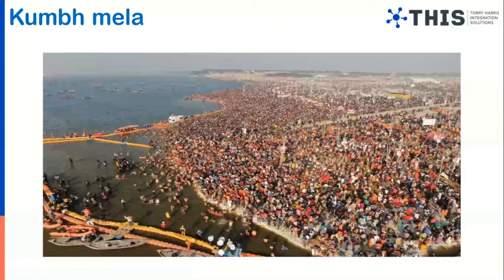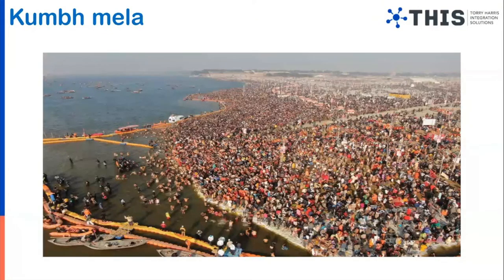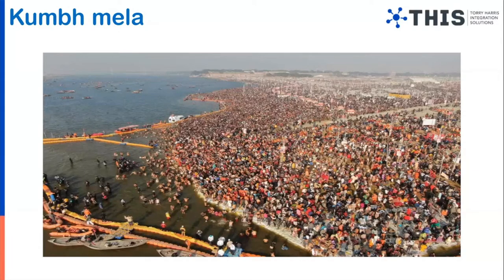Kumbh Mela — as you see, this is the largest religious gathering on earth. The government has initiated an idea where they will use AI to manage the crowd and to monitor suspicious activity. Why did they think they have to use AI? AI helps us to take smart and precise decisions over analysis in any field. Human eyes cannot reach the massive crowd to catch suspicious activity, so they installed 2000 cameras in 3200 hectares so they can monitor the massive crowd and detect suspicious activity.